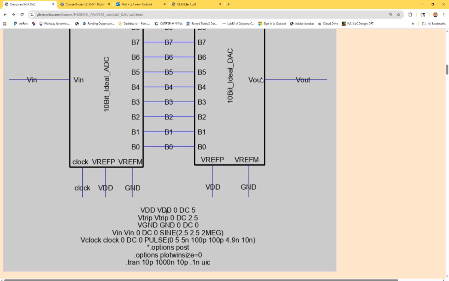And transient analysis. So what is this one? The options plot wing size equals 0. Sometimes you see a weird shaped output. You put this command there, it just will fix it. I think there's a resolution fix for some mechanism. I don't know how that works, but it always works if you see a really weird sampling frequency. So don't worry about that. Just directly use it.